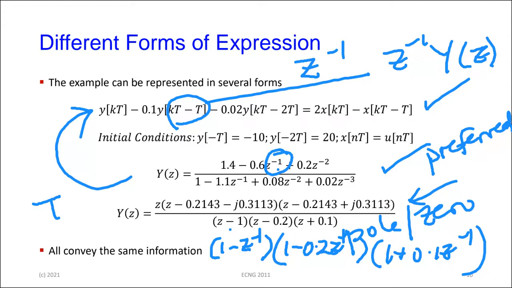So Z minus 1 means that whatever was associated with that Z minus 1 had a delay of t with it. Whatever is associated with the Z minus 2 had a delay of 2t with it. Right? So it's telling you this sequence of events. Remember, it's numbers coming in. So the one without the Z is the first number. The one with the Z minus 1 is the next one in line. And the one with the Z minus 2 is the third one in line. But you see that directly by the negative number here.